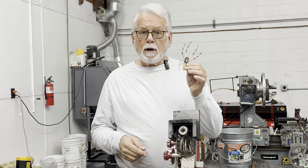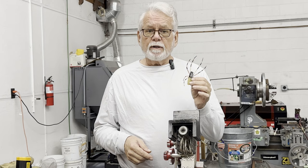Hey everybody. Today, I'm going to be making this small spider out of glass. The spider I have chosen is a golden orb weaver, more commonly known here in Florida as a banana spider. This kind of subject is perfect for developing your sculpting skills in glass. You'll be required to replicate specific shapes and color schemes and develop a plan for the construction of the piece.